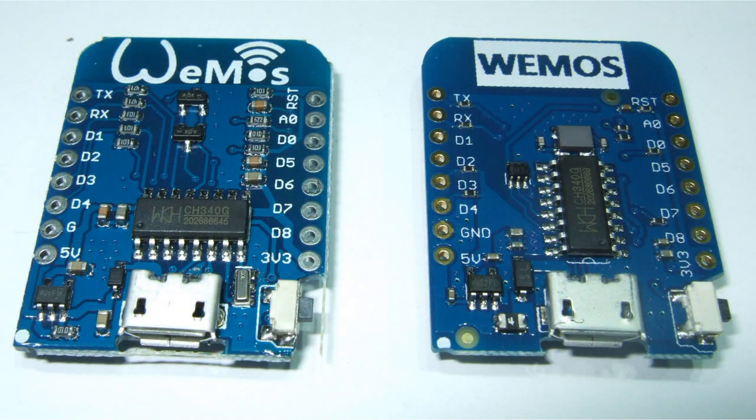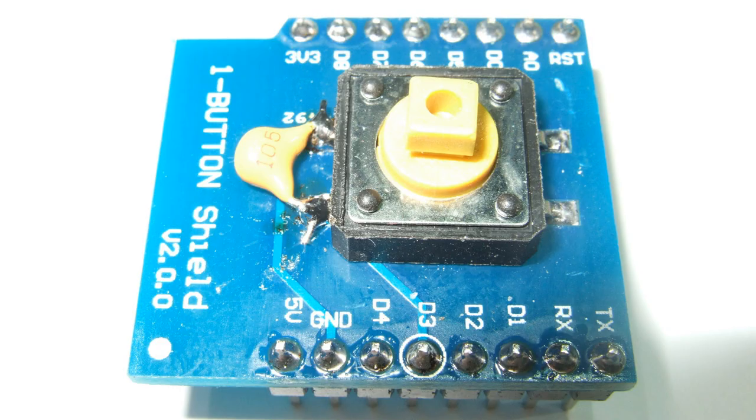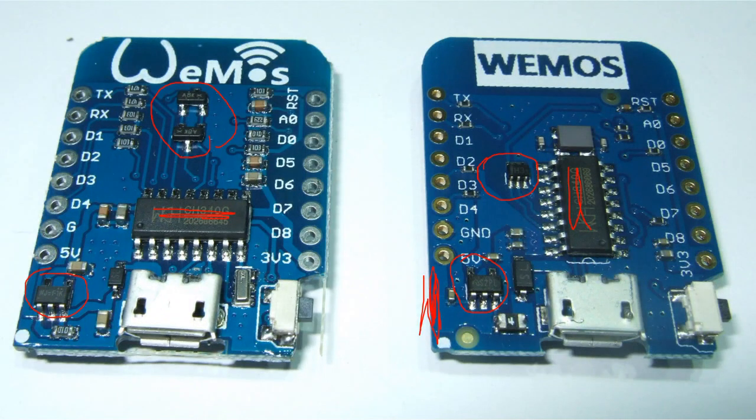So this is a good thing if you build your own PCBs. For the rest of us, there is no difference. If we turn the module, we see that the CH340 chip is in a different position and that they replaced the two transistors with an IC. The LDO is still the same. I still do not like that they do not have a flash button — I think they could have used the space saved by the IC to add such a button. But we have to add a button shield including a capacitor if we need it. All in all, this is probably an optimization of manufacturing cost without effect on users, so you can still buy or use your old ESP12 modules.